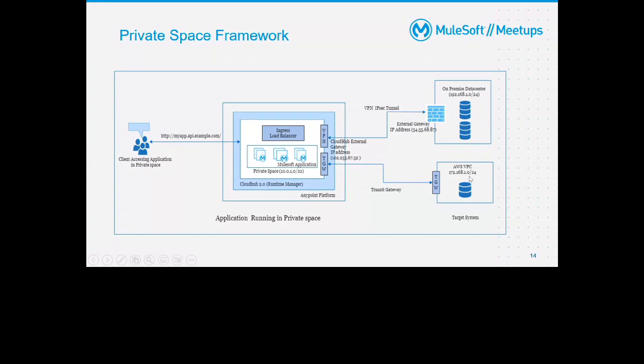Yeah, so this is our application deployed on private space, and if you need to connect with any VPC, either AWS VPC or Azure VPC, then you can go for the transit gateway. Earlier, we had options for VPC peering and direct connect also, but those are not available in CH2.0. For VPC peering and direct connect, we needed to contact the MuleSoft support team and ask them to configure it for us. But now it is available itself in the transit gateway. So you just need to go for the transit gateway if you are connecting with the clouds. And if you are connecting to an on-premise data center, then go for the VPN IPsec tunnel and configure accordingly. Both are configured from our side itself. We don't need to rely on the MuleSoft support team.